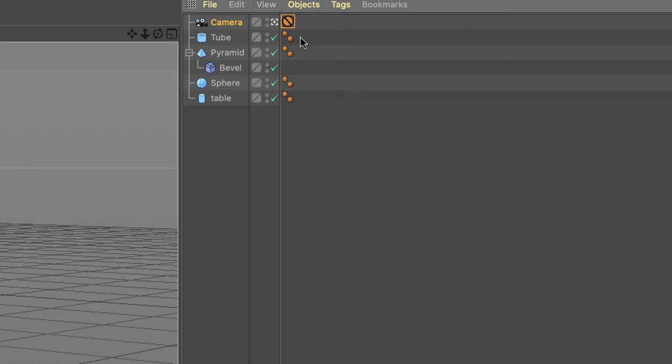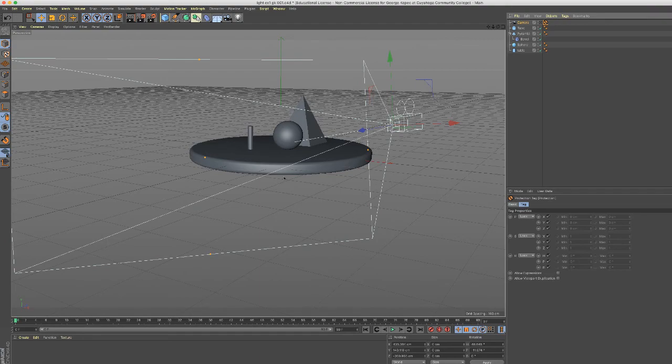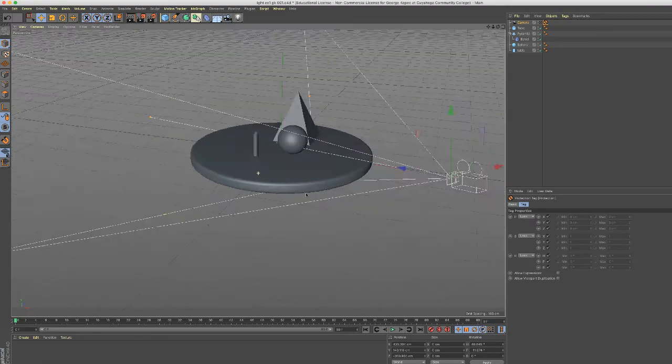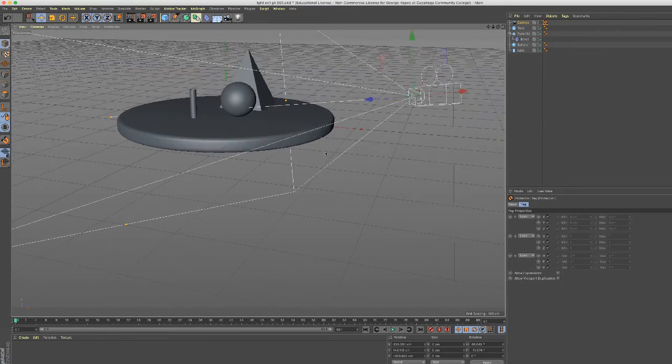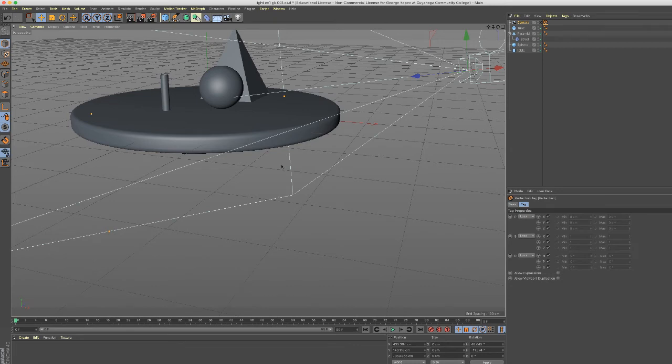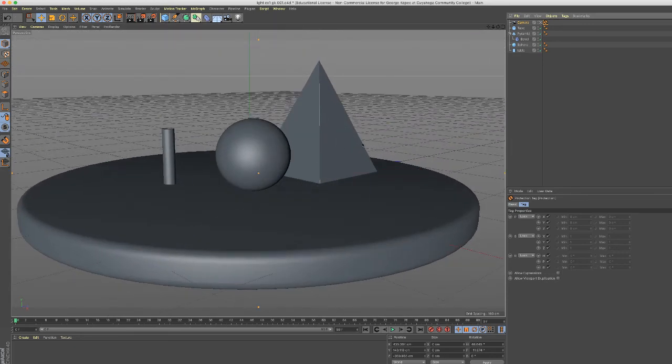So this is the protection tag, meaning that I'm over here now, this symbol is enabled, I can't move the camera at all, can't do anything with it. I have to disable this symbol here in order to move around, select stuff, and so on. So here I am happily modeling away, and I'm moving everything around. All I have to do, now I'm ready to render, come over here, click this icon, and there I'm in my render view.